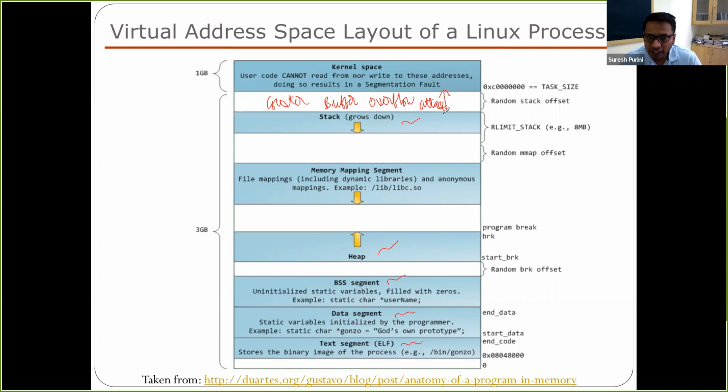Because of that, if you print the address of local variables in your program, the local variable address will slightly change from one execution to another. But most of the time, the global variable address remains the same. So this is to counter a buffer overflow attack.